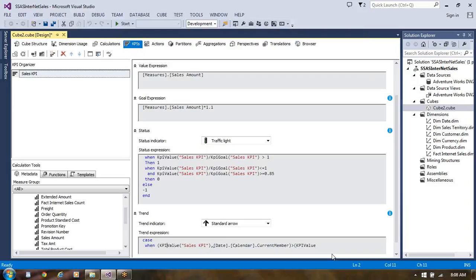Okay, KPI value. Then here again we choose the previous value. KPI value followed by this is sales KPI we use.